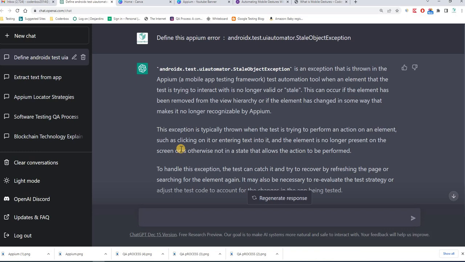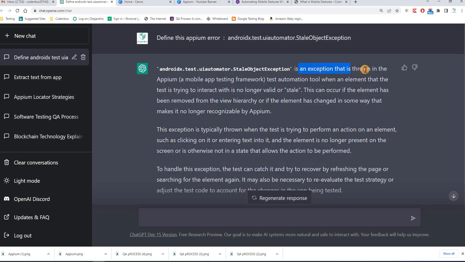It's an AI, a really next generation Google, you can say. It gives you not only the result for whatever issue you want, but also a specific result, not a bunch of results where you have to search for the best one. It gives you the result from scratch. So I searched the issue over here. I said, define this Appium error. This is the error I placed, and you can see it's giving me detailed information.